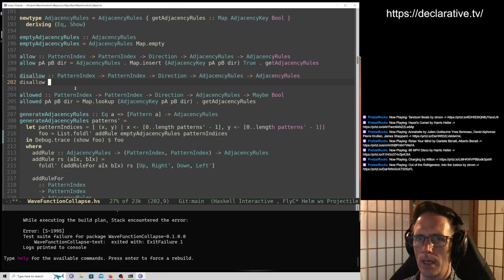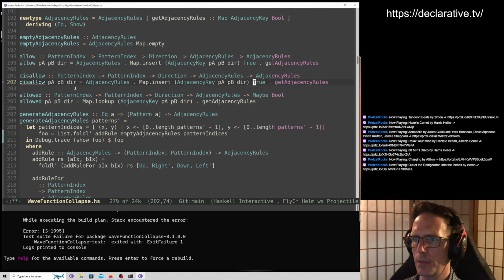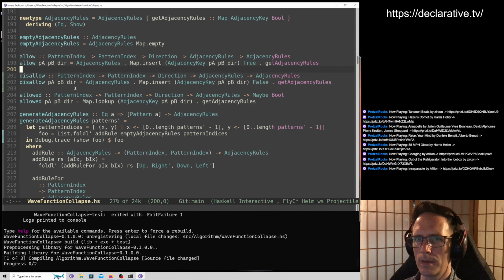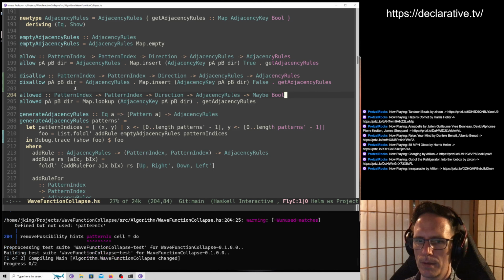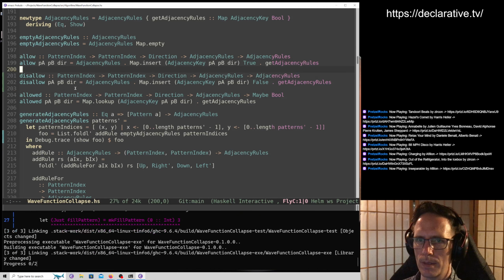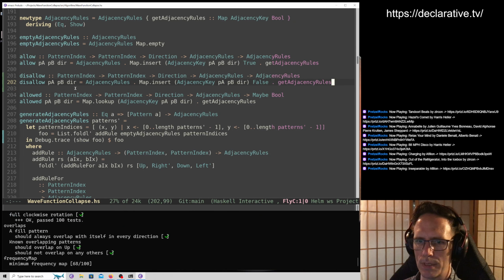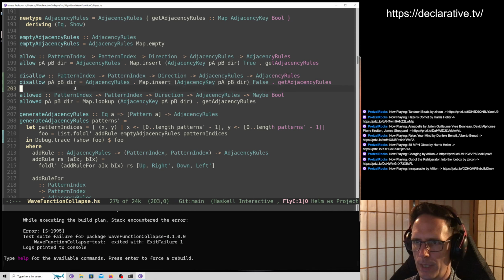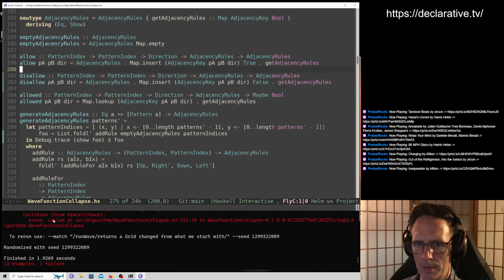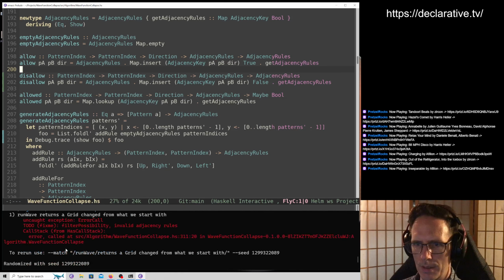This does kind of the opposite of this. It's pretty much the same, except this is going to be false. We could probably clean that up and compress that down to one function and pass this in as a parameter, but we'll leave it that way for the moment. Let's see.